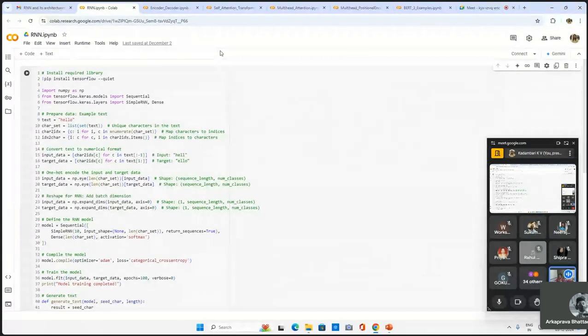So we'll start off with RNN, then we'll discuss encoder, decoder. Then we will talk about the self-attention mechanism in transformers. After that we will talk about how multi-head attention is done. Then how positional encoding is done along with multi-head attention. And the last we will discuss is BERT. All these we will be dealing with using applications of text analytics. Fine.